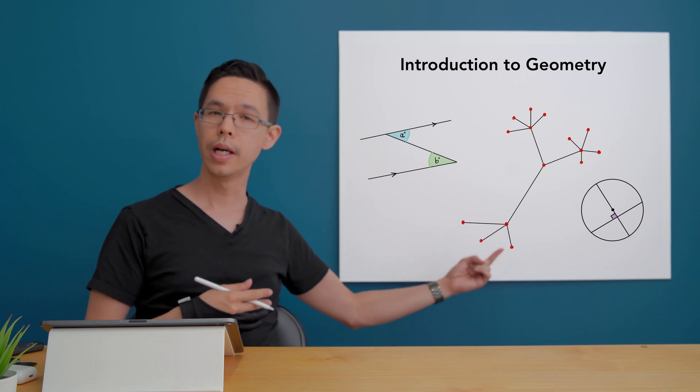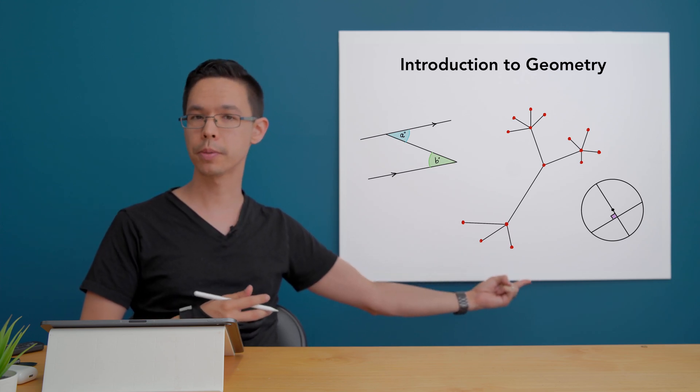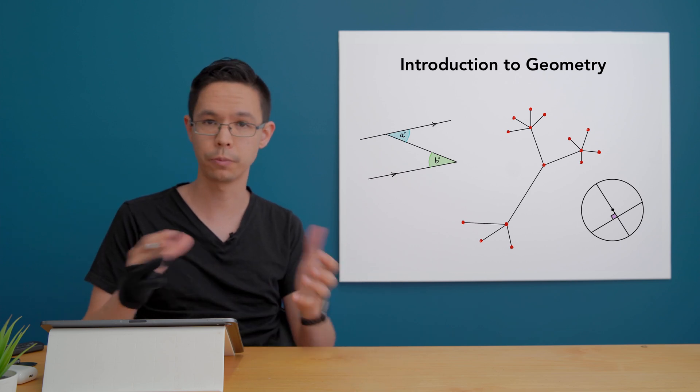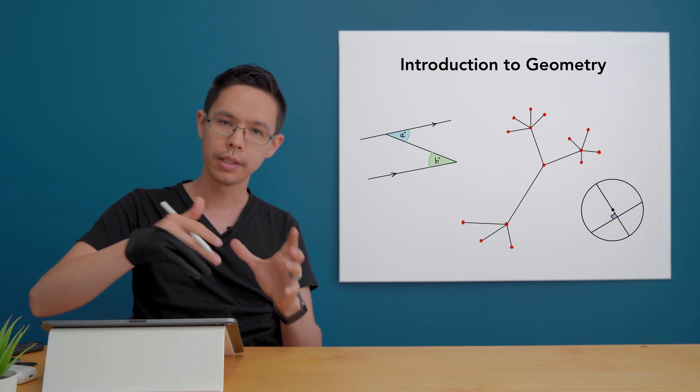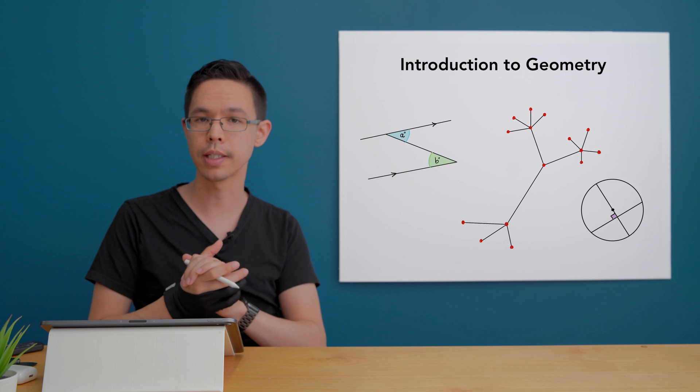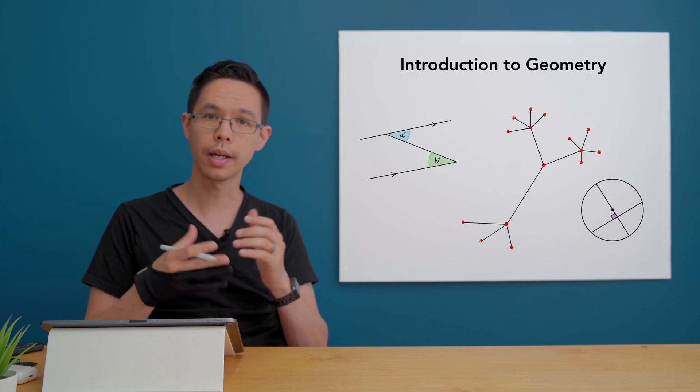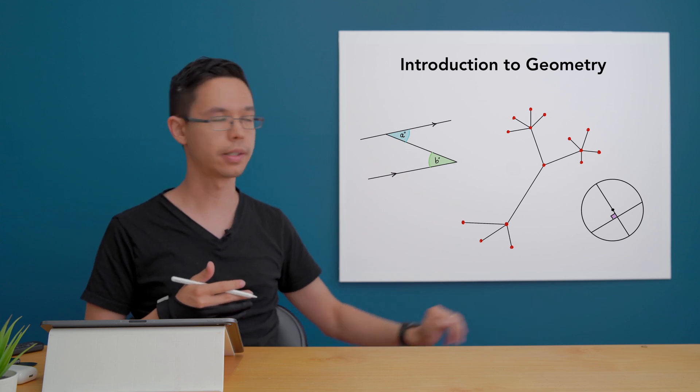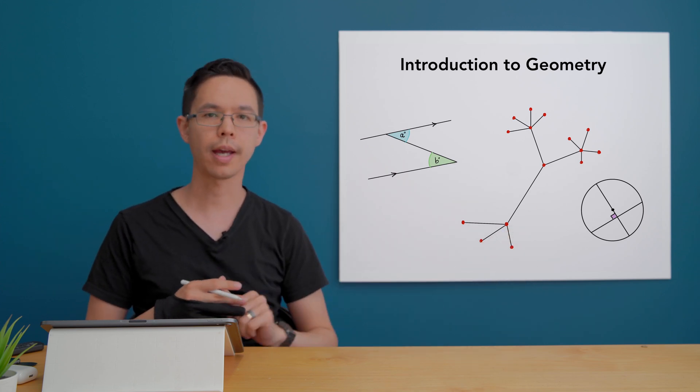So for example down in this corner here this is actually a maths trick that I've used in real life where I had to find the center of a circle for woodworking purposes. I needed to drill a hole right in the middle of a circle and I basically applied some geometry rules here to find the exact center and there's a bit of a clue as to how it was solved.